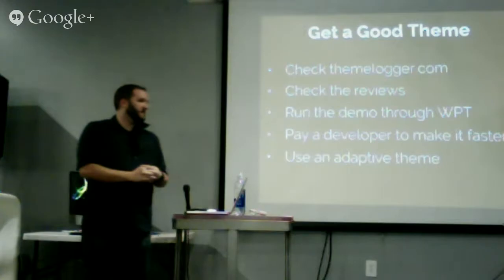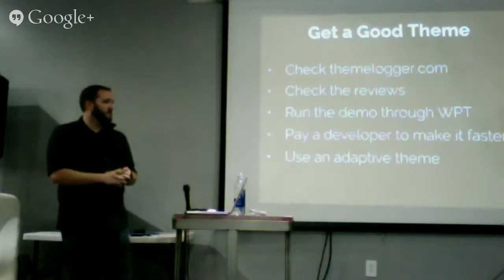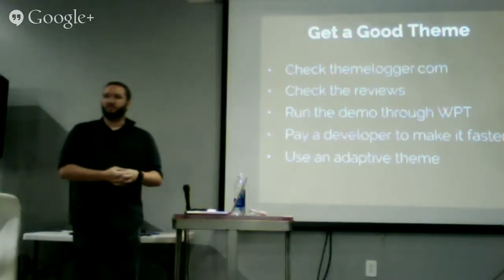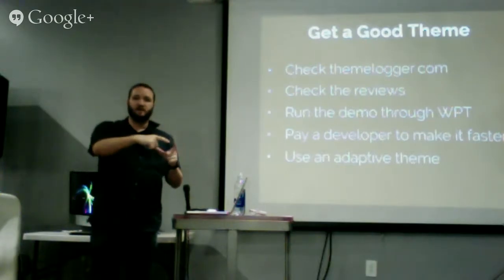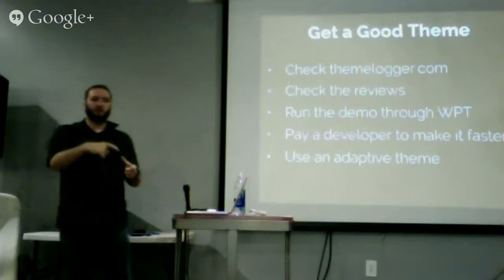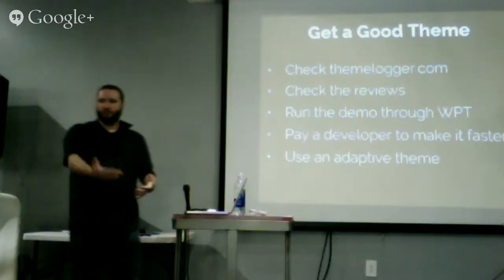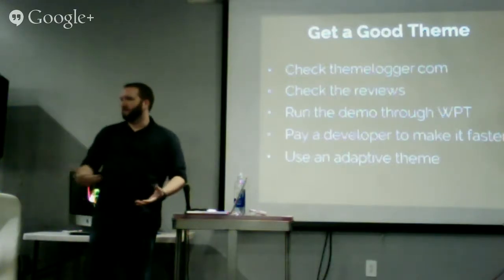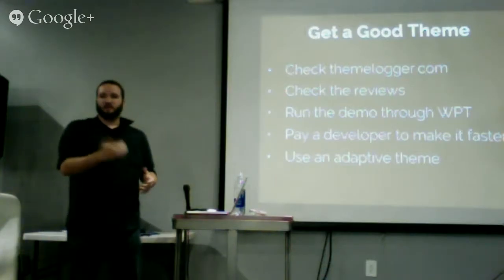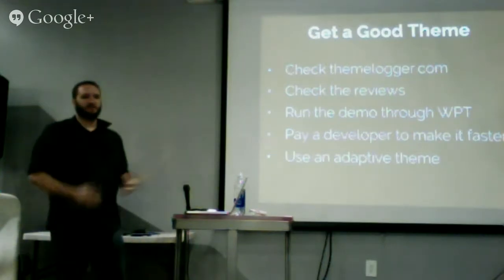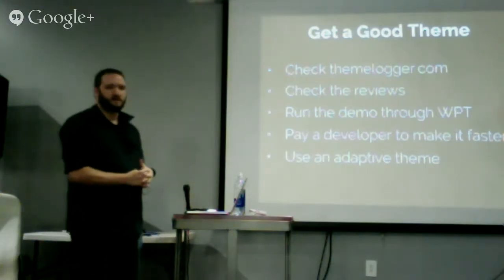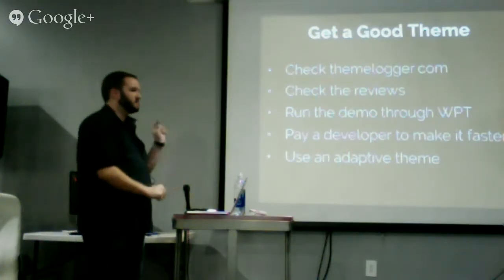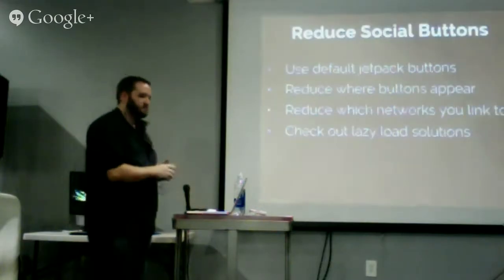For you designer types and developer types, there's actually a jQuery plugin called Adaptive Images that will resize images for your screen size. It can load smaller images, fewer packets, faster load time for your mobile customers. There are instructions on how to install that in WordPress. It's unfortunately not a plugin due to a licensing issue, but I've got the instructions in the slide notes.